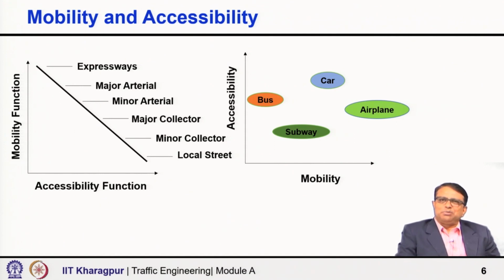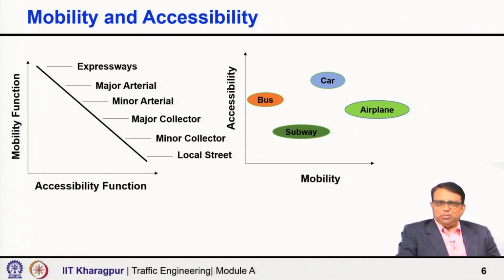So, there we do not expect vehicles to have high mobility, and this is very important because often we confuse these two functions and try to achieve both. That means, when you widen the road, that is where the conflict comes, and that is why safety is such a burning issue today in India and many other developing and emerging nations.